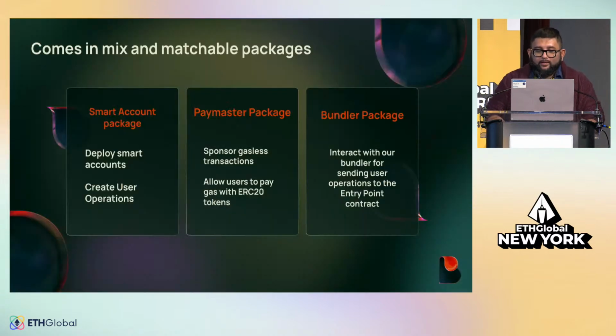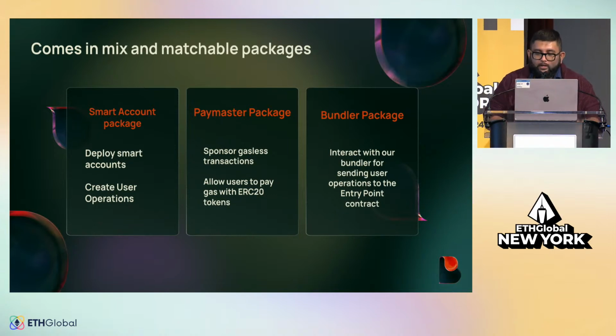So the Biconomy SDK allows you to tap into the full stack of account abstraction. We give you paymasters, bundlers, as well as packages to create your own smart accounts. The smart account package helps you to deploy your own smart accounts, as well as create user operations that eventually get executed as transactions. With our paymaster package, you use one URL, and you can switch between doing gasless transactions as well as doing ERC20 token payments for gas. So we're really focused on the developer experience. You just use one URL, switch the mode, and you're good to go.